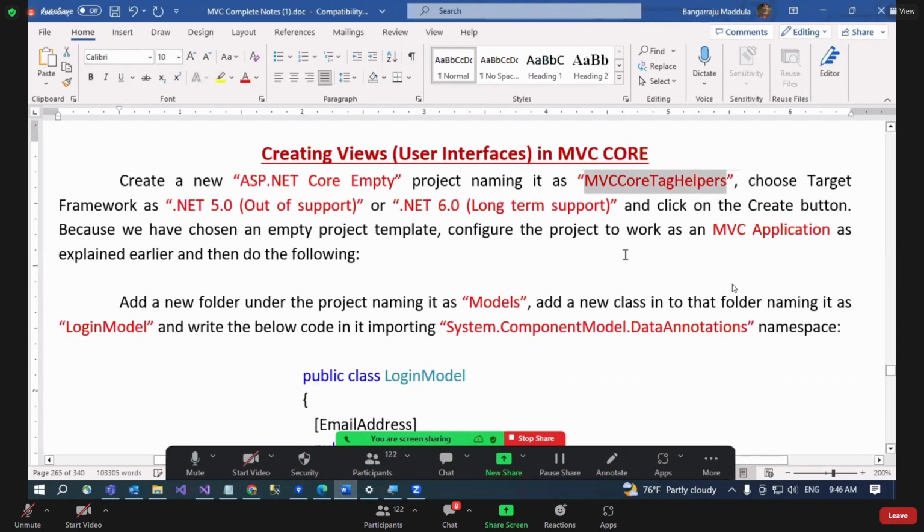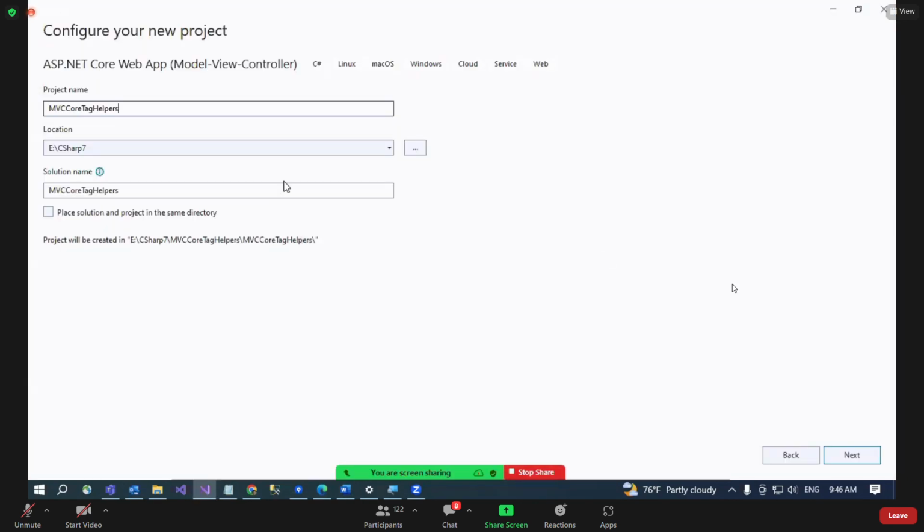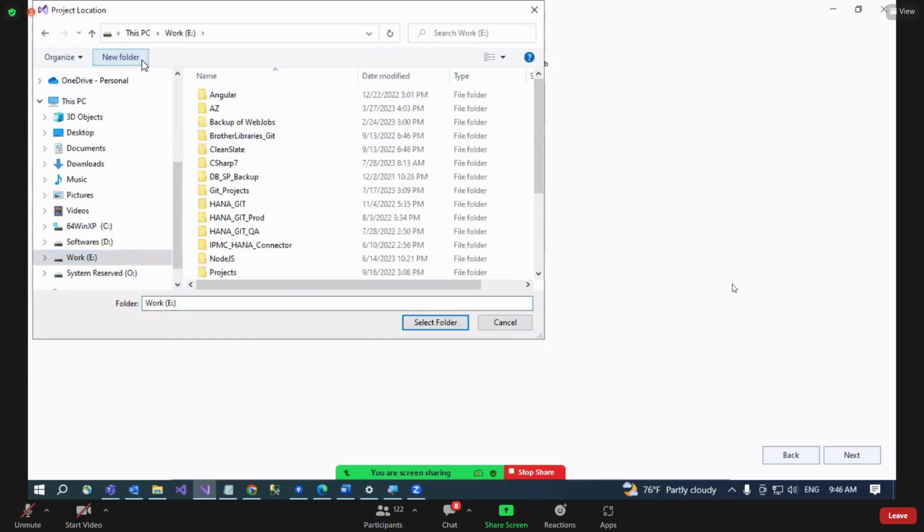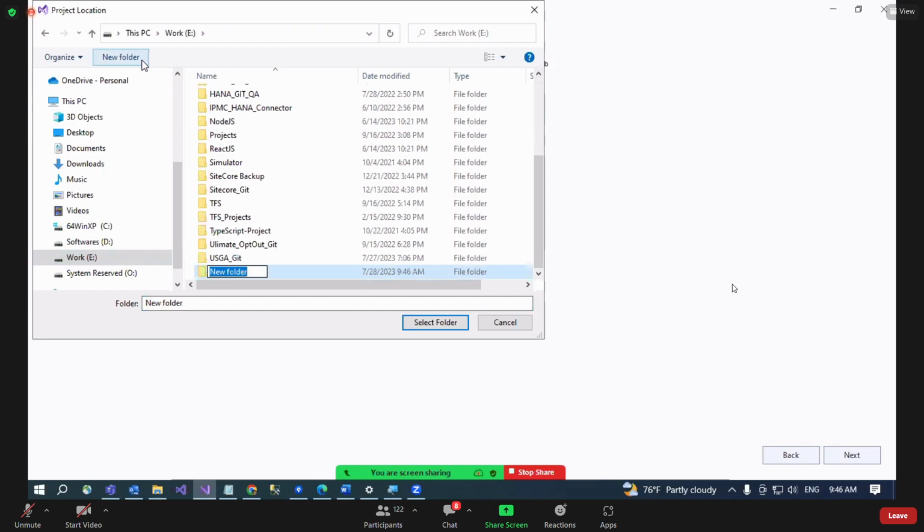Naming it as MVC Core Tag Helpers. Location. Yeah, this is my personal folder. This is my office PC, that's where we are missing all the things. MVC 9.